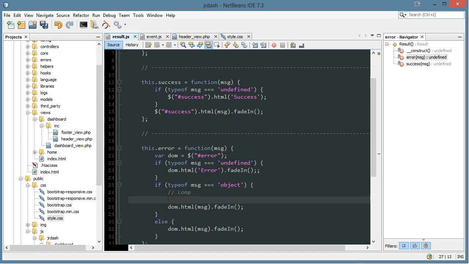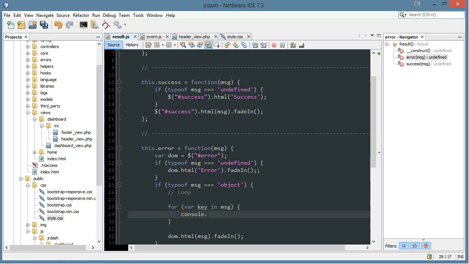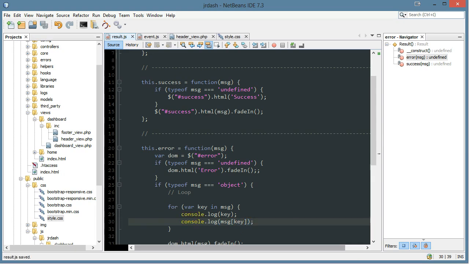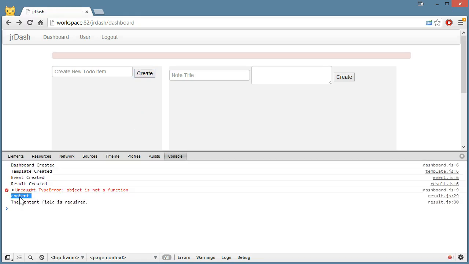And to loop this, let's try this. For var key in message, console log key, console log message key. Okay, and we'll see what we get. Refresh, create, there we go. And it looks like we only need the message.